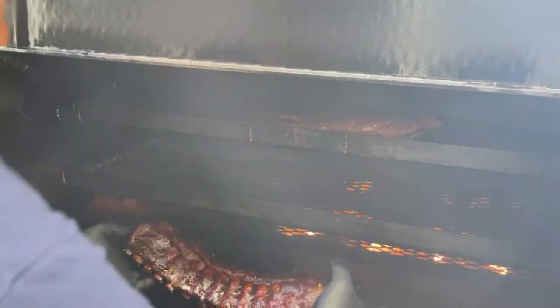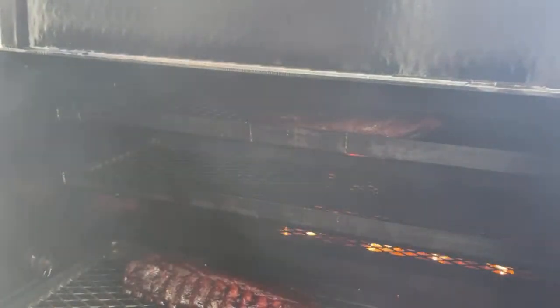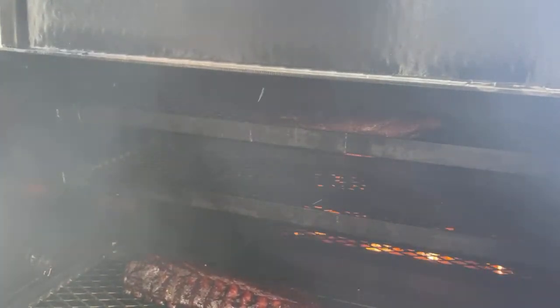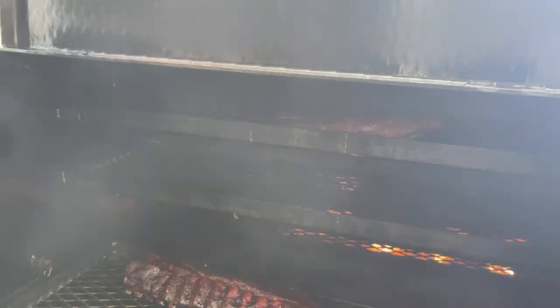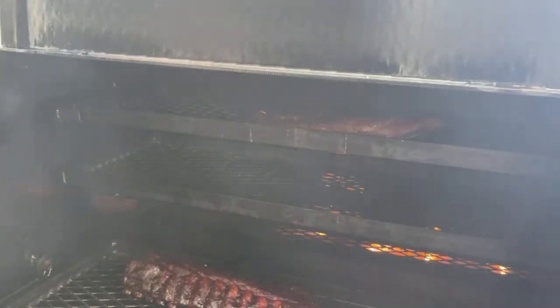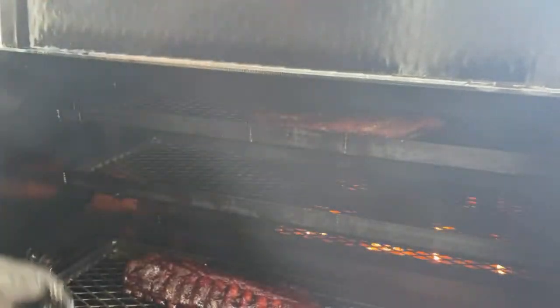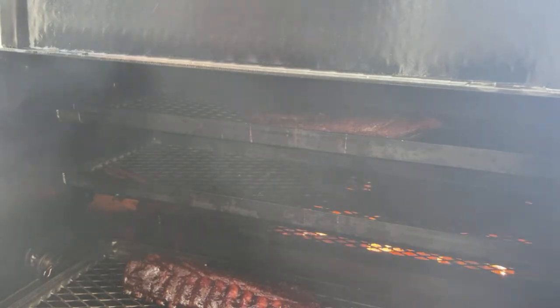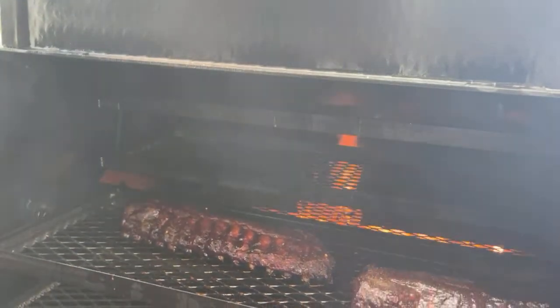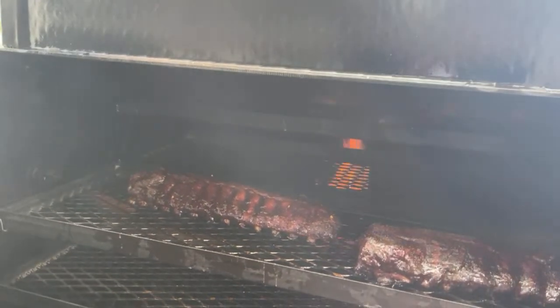You gonna throw these ribs on there? That is the TNT Grandpa Rub. This is Uncle Steve's shake right there. I'm gonna put them right there side by side. We're gonna let them go for a couple minutes on the merry-go-round. And we're gonna bring y'all out with the finished product, man.